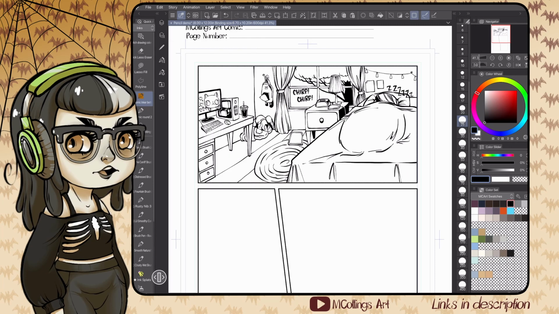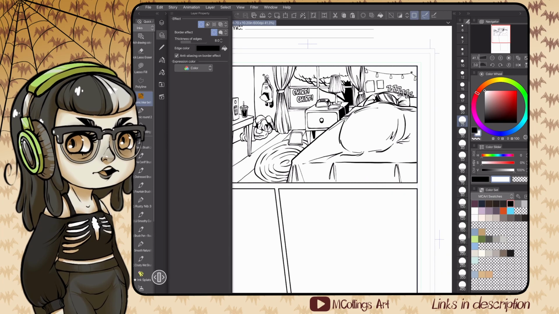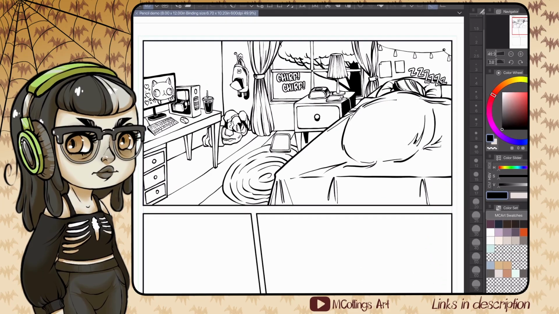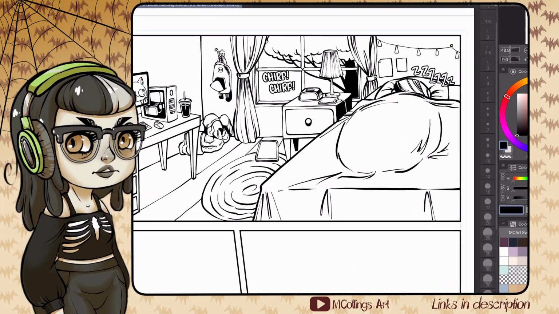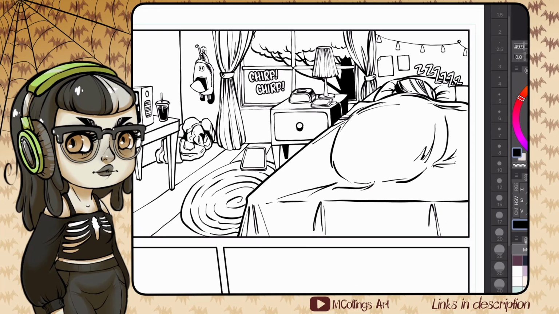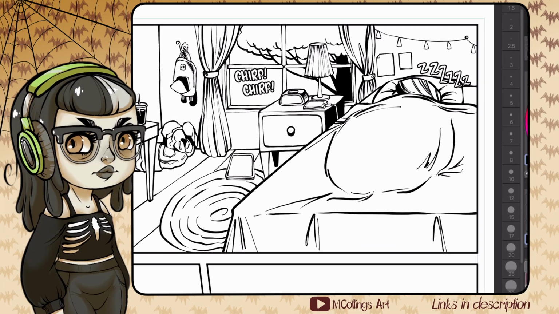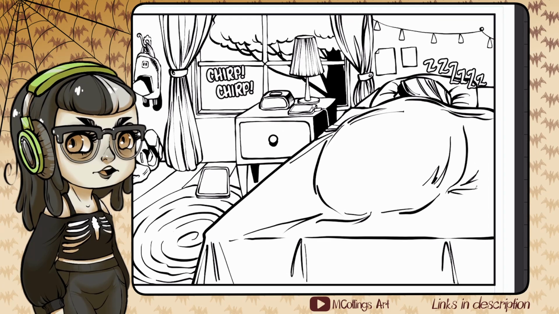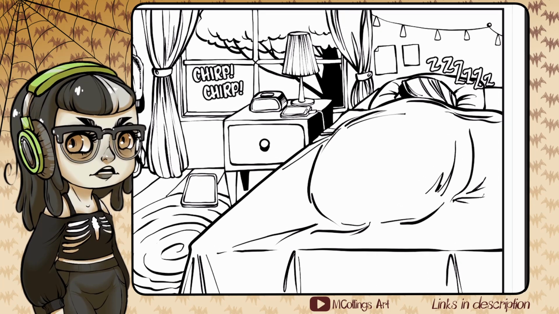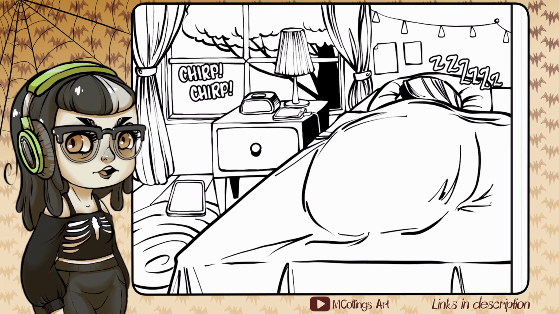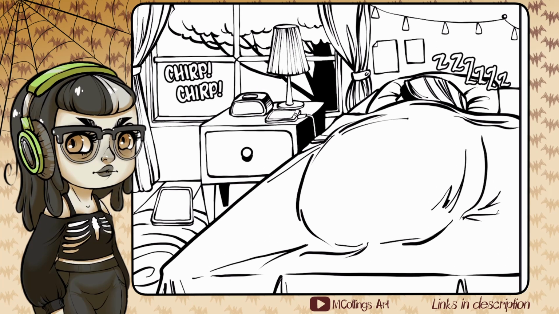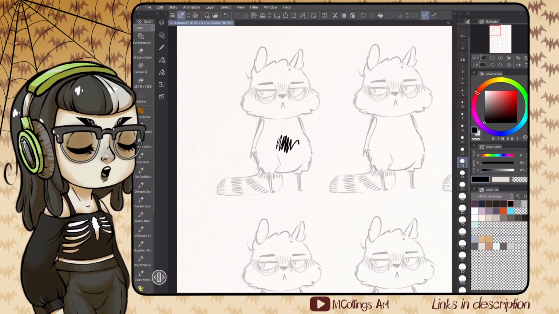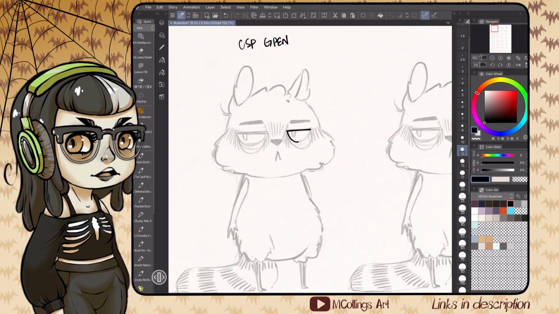You can also see in this demo that I am hand drawing the onomatopoeia, the little noises that are seen in the comic panel. You don't have to do that. There's plenty of good fonts to do that. The way that I've done it in this panel is I did it on a separate layer. I lettered it in black the way that I wanted it, switched it to white, and then added a layer outline to it using the technique that I showed you guys in a previous video that I will put in the cards.